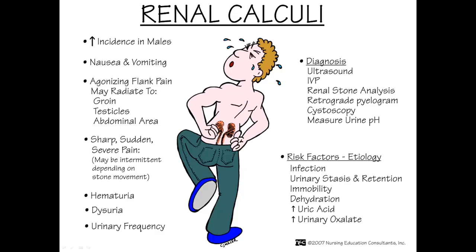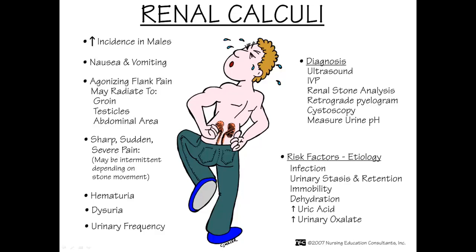So this just talks about some of the different signs and symptoms we're going to see in patients who have renal calculi. This is another term for a renal stone. Increased incidence in males, nausea and vomiting, agonizing flank pain. And people just really talk about how severe this pain is. Sharp, sudden, severe pain, hematuria, blood in the urine, dysuria, which means painful urination, and then urinary frequency, so the patient's going to feel like they have to go all the time because they're not fully emptying the bladder.